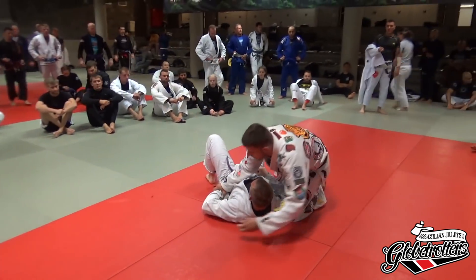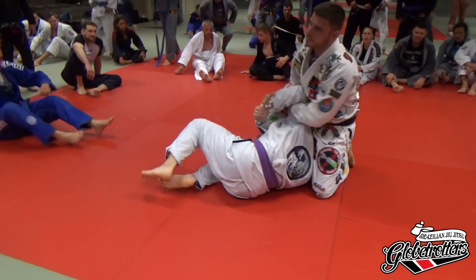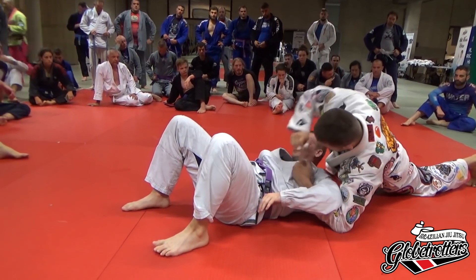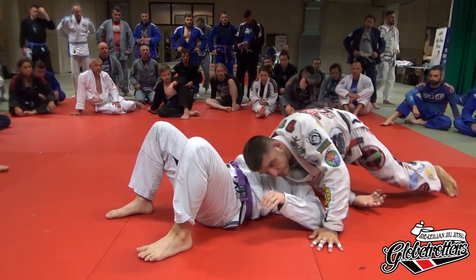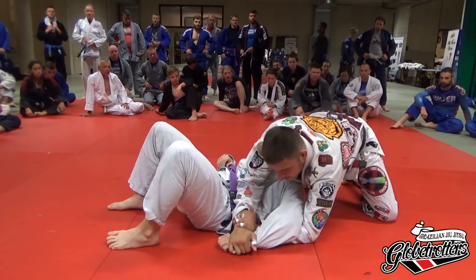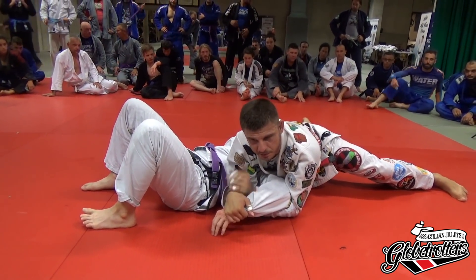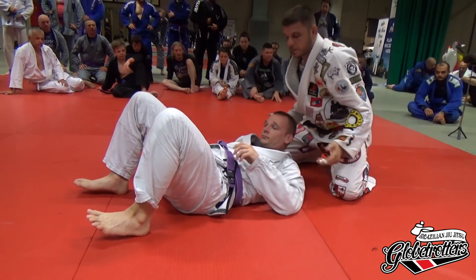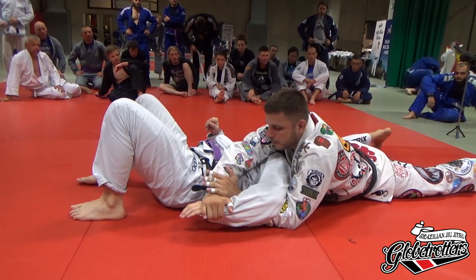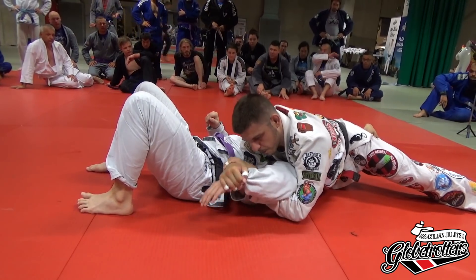We now know many different methods to get to here. When you get up, it's a fun position to be in. Put all your weight on this shoulder — like this. Stretch out your arm. It's not like the typical Kimura when you go behind you. You just lift this elbow and put all your pressure on him. It's just an easy submission — you need to go and throw. Turn the wrist in and pull the elbow up, then put the wrist up on him.